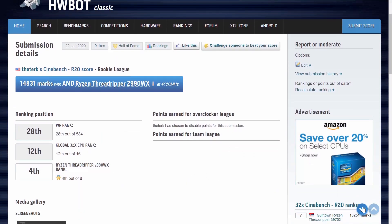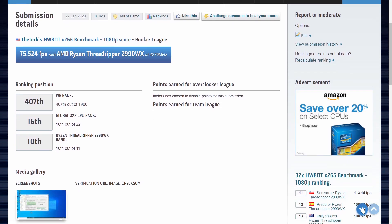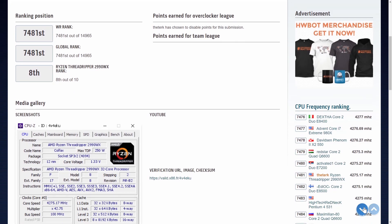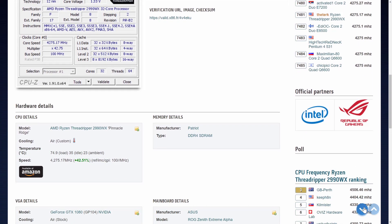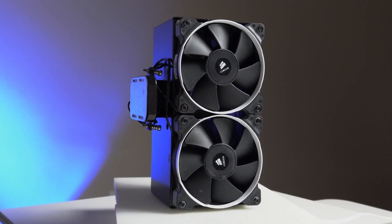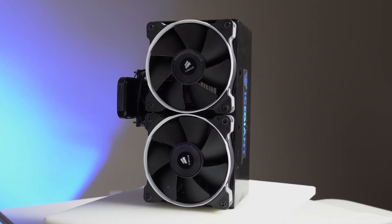Well, there you have it, guys. I'm just really amazed at how well the Pro Siphon prototype performed tonight. We managed to get on three of the different leaderboards over on hardware bot. We even got a top-five finish on the Cinebench R20. The Pro Siphon prototype managed to keep everything cool the entire time. There were some benchmarks where we were burning almost 1,000 watts at the wall. Tip of the cap to Ice Giant for producing a pretty good design concept. I just hope this translates into the production units coming later in the spring of 2020.